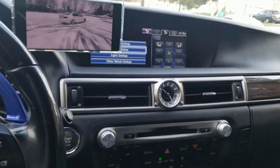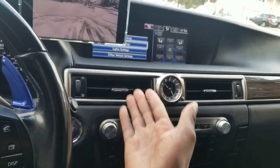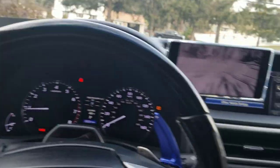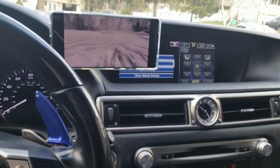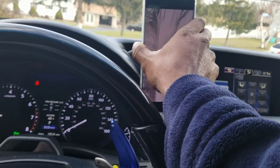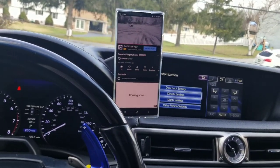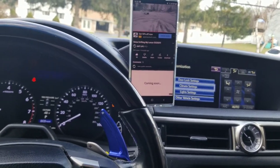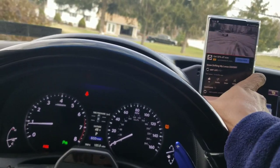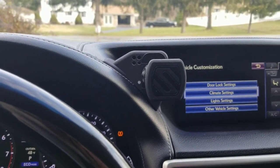So now I don't have to worry about, man, my vents being all blocked up. I got to close this because the back of the case gets hot from using the other magnetic holder, using that one there. You know, this one is a lot better. And then when I don't want to have it that way, just pull it right off, stand it up, and bam. Right back. All right, so yep, like I said, definitely the best GS350 phone holder, phone mount, whatever you want to call it, but this joint is nice.